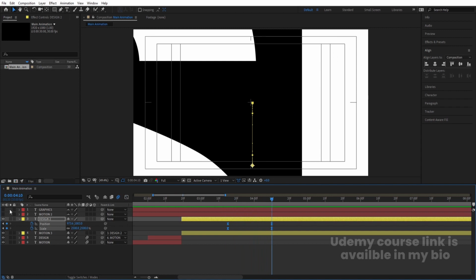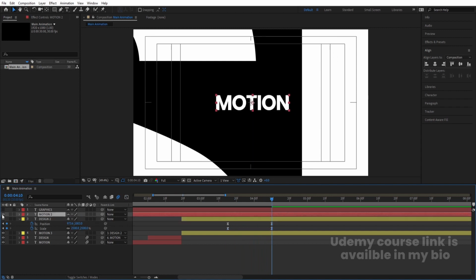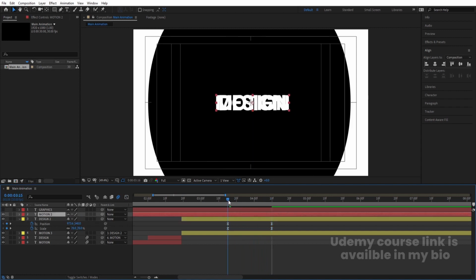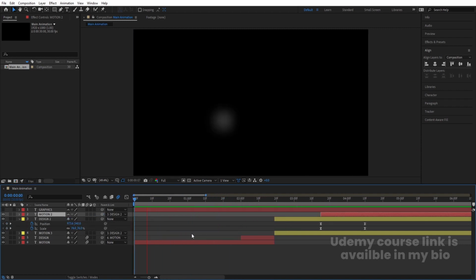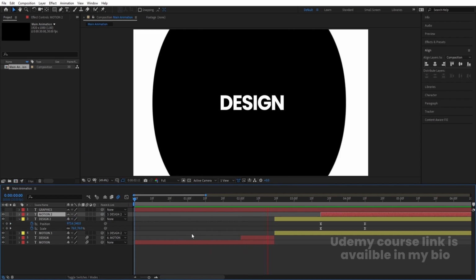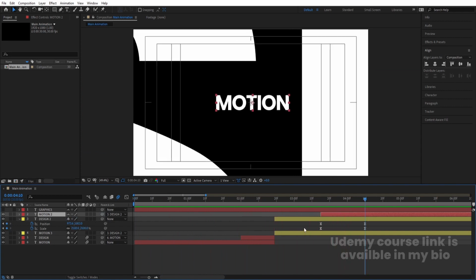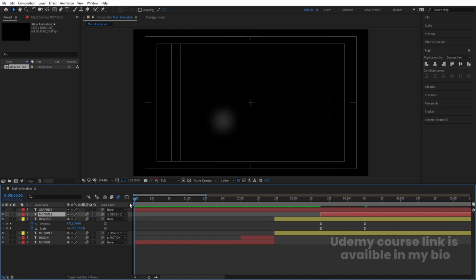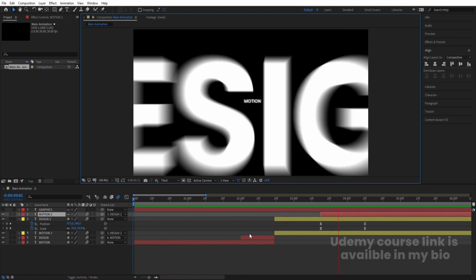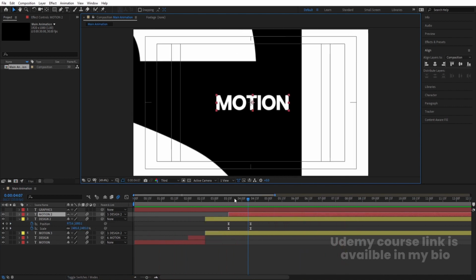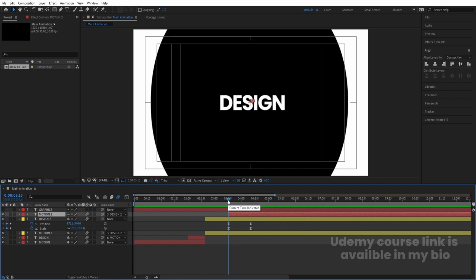And now go over here and now we have to enable our motion text over here, and let's move this text over here. Go over here, we will select this layer and now we will make it apparent with this design text. Okay, so if you see this animation from the start, first I'll get this, then this, then this. Okay, and you can enable motion blur for all of them. Let's make the third resolution so it will look a little bit faster like this. Okay, so we'll get something like this.